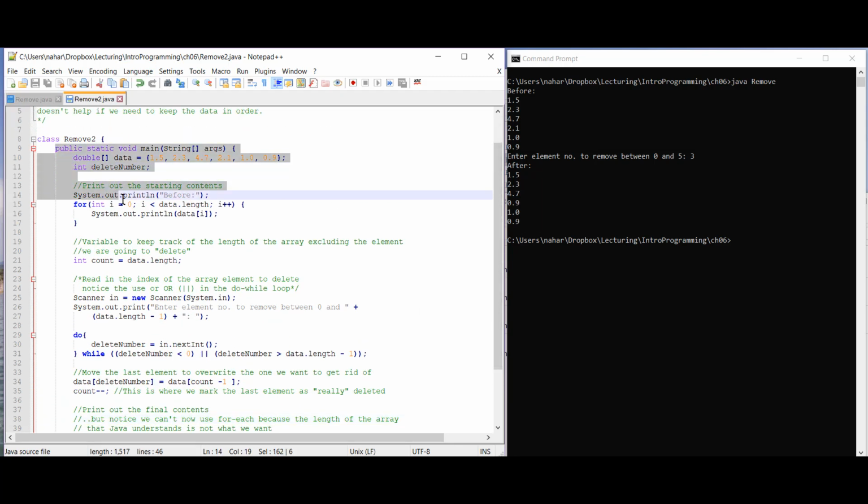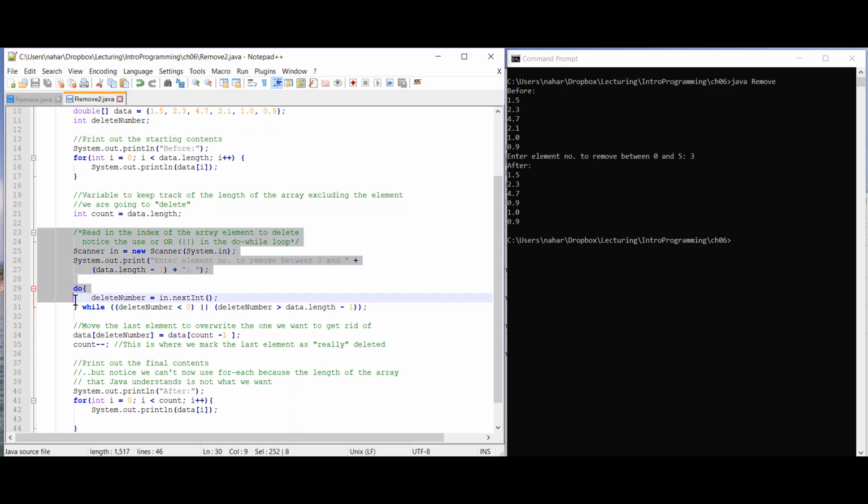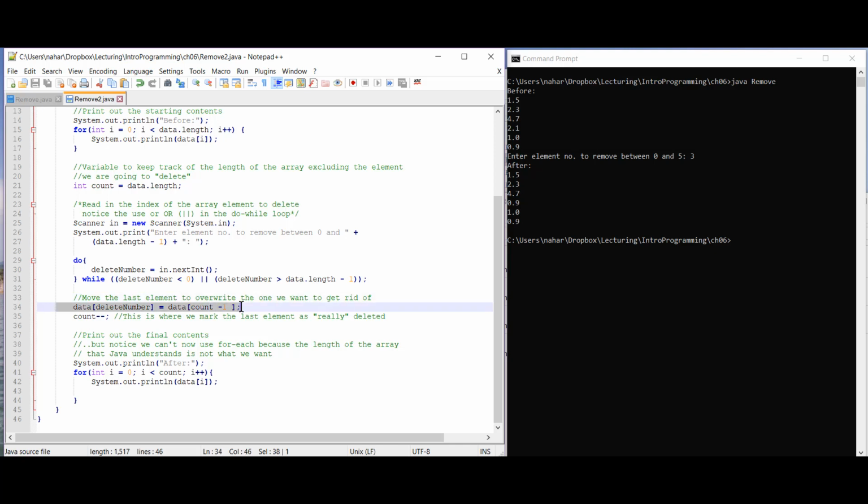Now, all this code is exactly the same up to here, where we've introduced a new variable called count, which we've initially set to data.length. Then we read in the element number we want to delete. We delete it by copying it from the end, from count -1 to wherever we want to delete, and then we decrement the count variable. We take 1 away. This means that when we print out the array at the end, rather than being able to use data.length, which is a sort of nice and relatively elegant way of doing things, we have to use this new variable count. On the other hand, doing it this way does mean it does work.